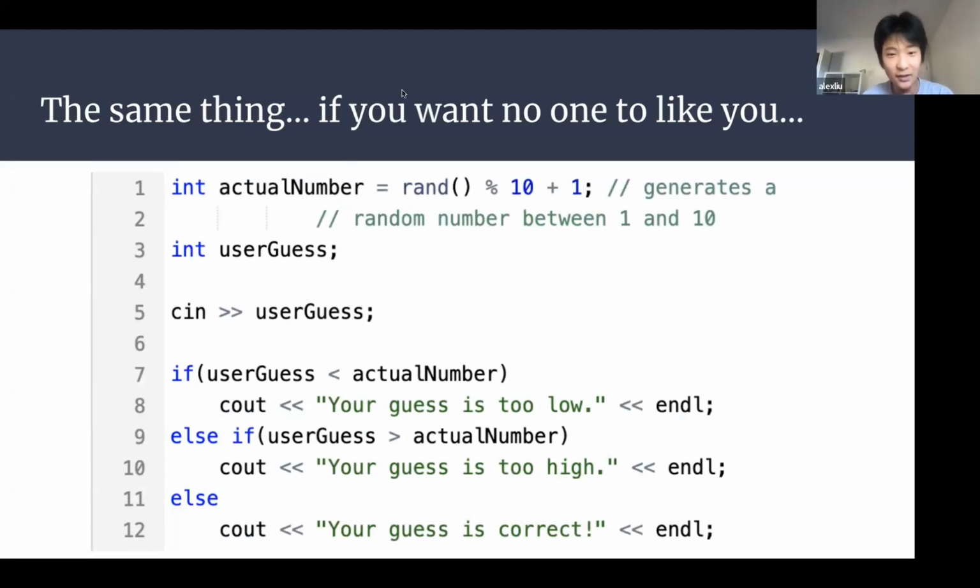Another thing about the syntax: if there's only one line in the code that you want to run for some condition, you can get rid of the curly braces. But in general, this isn't recommended because it's harder to read and harder to understand. If you have the curly braces, it's very obvious what you're going to run if a certain condition is true. If you don't use curly braces, it becomes slightly unclear. So in general, I don't recommend doing this, but you can if you want.